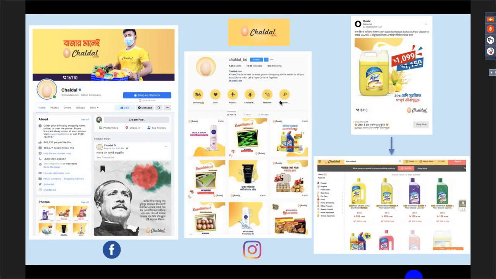So let's take a look at this example. Child doll follows all the best practices that we discussed. You see there's a consistency across all Facebook apps. On the top right, this is one of the ads that I've pulled out, which gives the details about the product. Clicking on it leads to the landing page, which is specific to the product that we want more information about. And even on the landing page, it gives you all the information that you need about the product that is being sold.